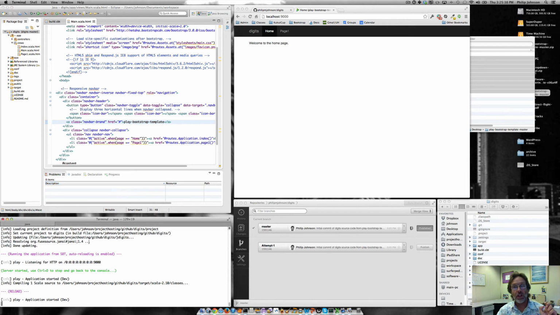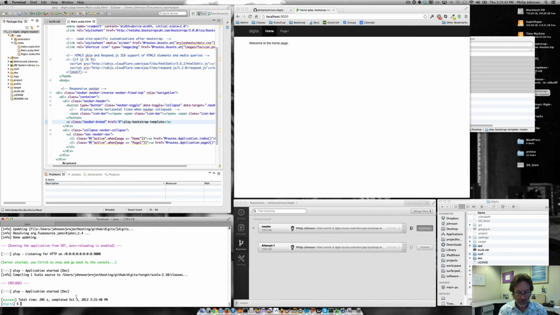Now the only thing I want to note is that it's very important whenever you switch branches, do a clean and either a recompile, or you can just do a run if you want. But you've got to do a clean because what's happening is GitHub is not pushing and retrieving the derived files like the class files. So even though your source files have been switched back to the original version, all the stuff in the target directory, all the compiled stuff, is still around.